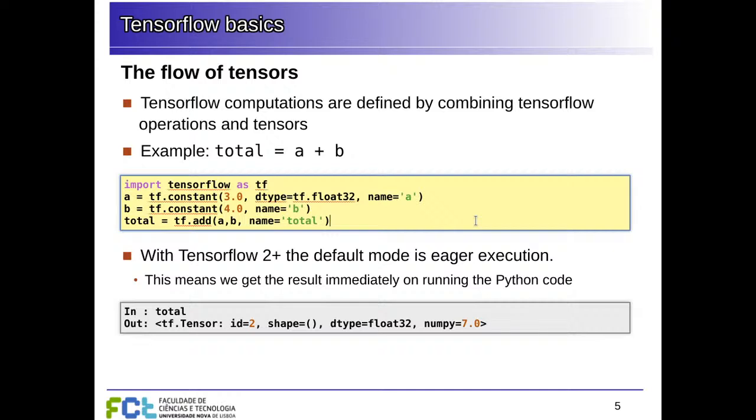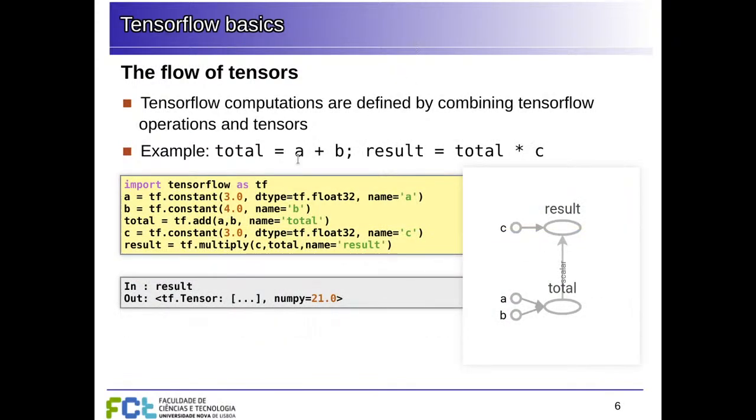If you want just to create the computation graph like it happened with TensorFlow 1, or if you want to optimize the computation, then we can have TensorFlow just create the objects required for these computations and then execute when we tell it to execute. We're going to see some examples of that next week, but for now we're going to work just with eager execution. So we can now increase the complexity of our model, add more constants here, multiply, and so on. This is the very basic process of building these computation graphs.